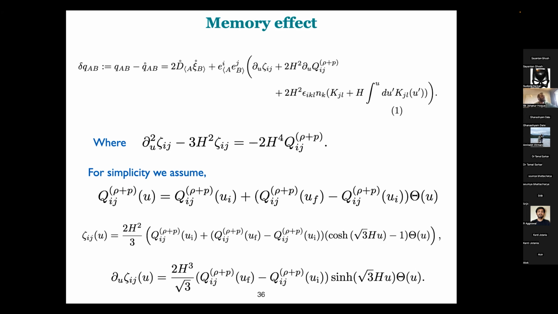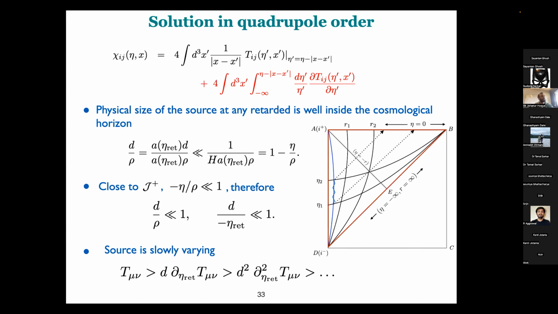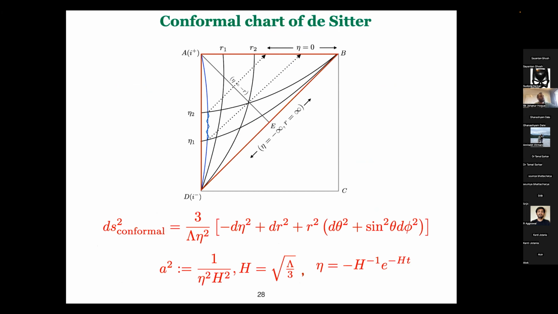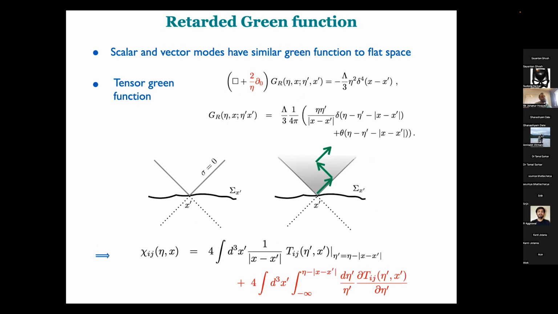Yeah, because I'm just considering a step function. So I am saying that my Qij rho u is just a step function. UI is minus infinity or plus infinity, and UF is the other. Is that okay? I just consider some transient wave, so it is not exactly minus infinity, but some transient wave. I just model that so that I can solve this equation, because solving this zeta ij equation is very tricky. That's why we choose a simple ansatz.